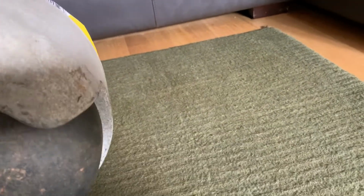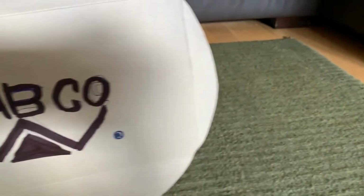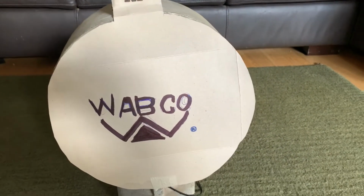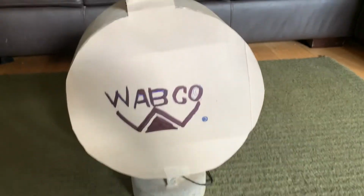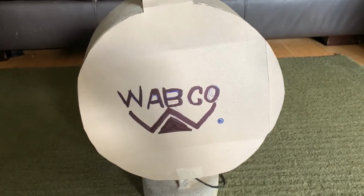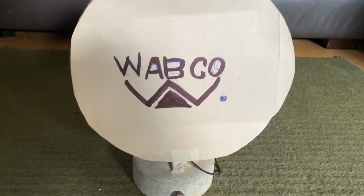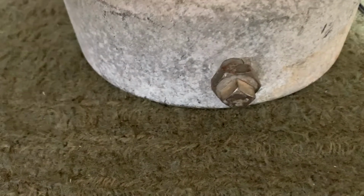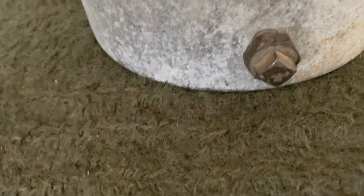I'll spin it around, show you the back. Now, when I got this bell, it didn't have its original back cover, and I still have yet to find one. But I just made this homemade cover out of a cereal box. There's the bolt down there. It's an old square-headed bolt with a more modern hex nut on it.